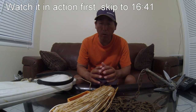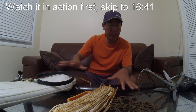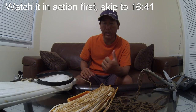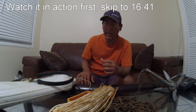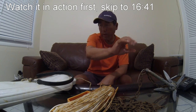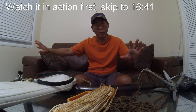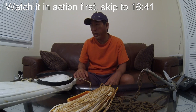What I'll do on this first part is just go over the actual anchor setup, and then I've got some videos where you'll see it in action with a couple of different styles. I've also posted, on the shoreline at the boat ramp, a layout with the kayak of everything in line so you can get a general gist of how it flows out there. But once you start watching the videos, you'll see it's a very simple setup.